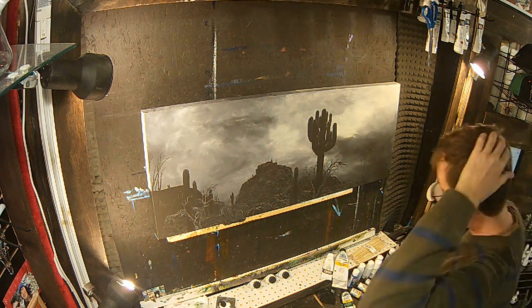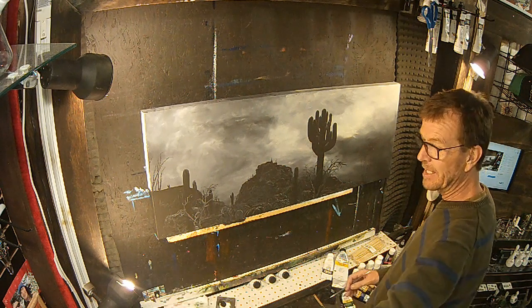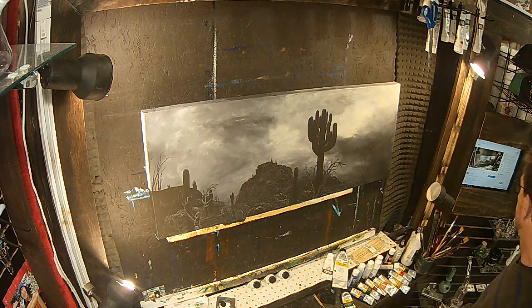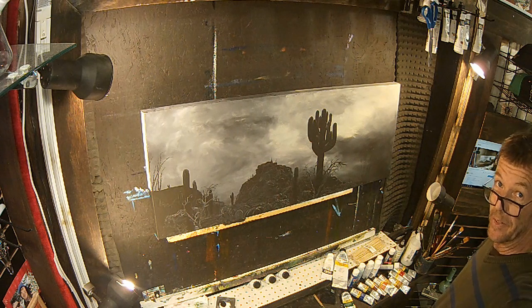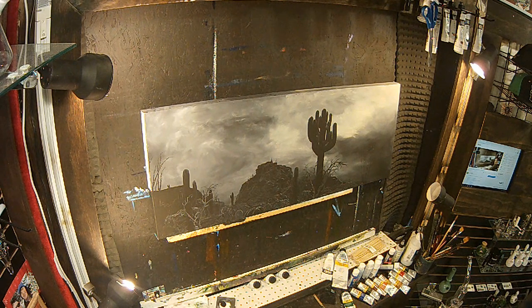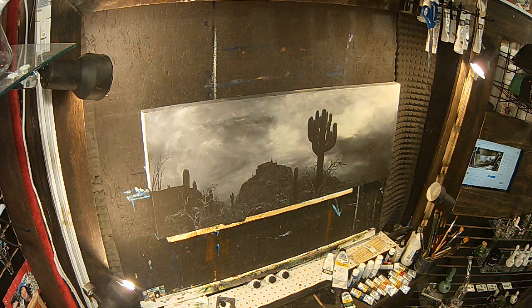Ooh, I got a nice little bald spot in the back of my head. I'm going to move the camera, but I think what happens is then it distorts the painting. So maybe I'll just drop the camera down 2 feet. It still has the same view, but it'll be more centered and more comfortable for me. Thank you, Kumbogle. Down 2 feet.